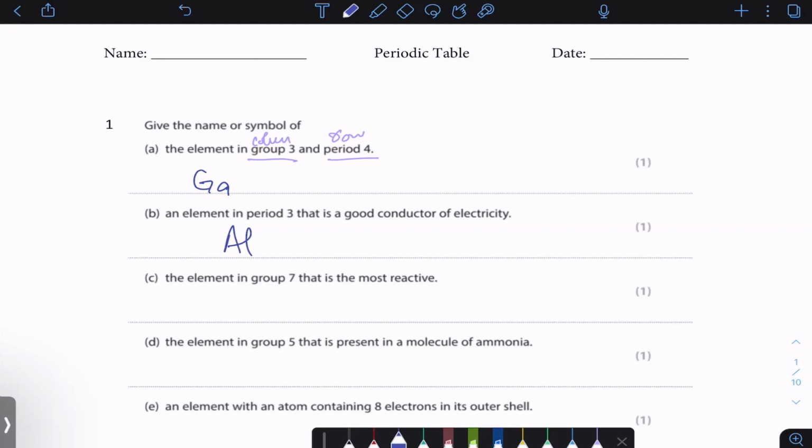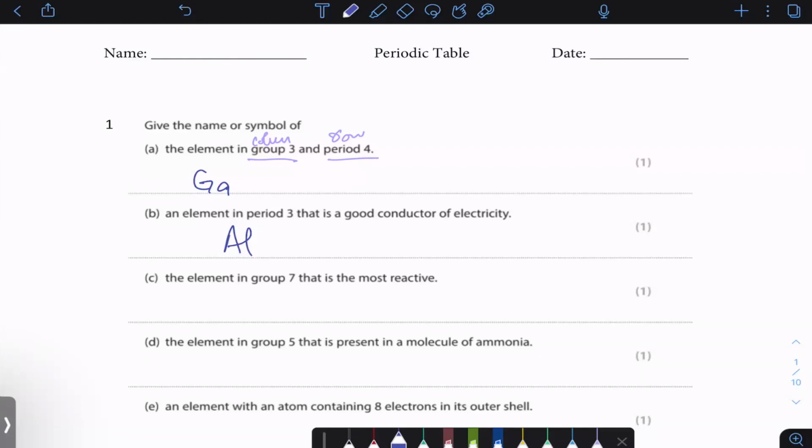Why is aluminum the best between sodium, magnesium, and aluminum? Does anybody know why? So let's go back to why metals conduct at all. Metals conduct electricity because they have valence electrons. And those valence electrons are free. They are delocalized. They are forming a sea of electrons. So the more electrons there are, the richer the sea of electrons will be. So aluminum has 3 valence electrons, so it will give 3 to make the sea of electrons. Sodium has 1, so it will give 1. So obviously the one with more electrons can conduct better. Okay, so that's how we know that aluminum is a better conductor.